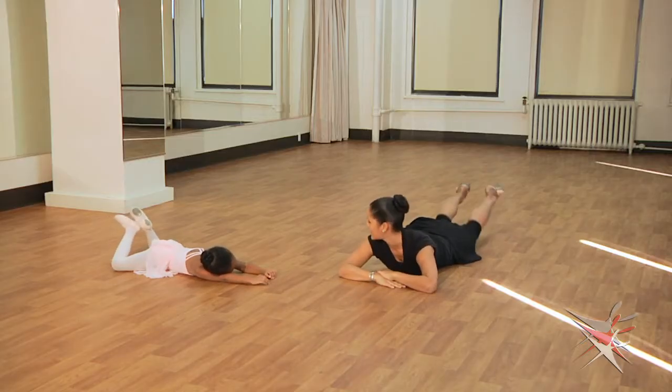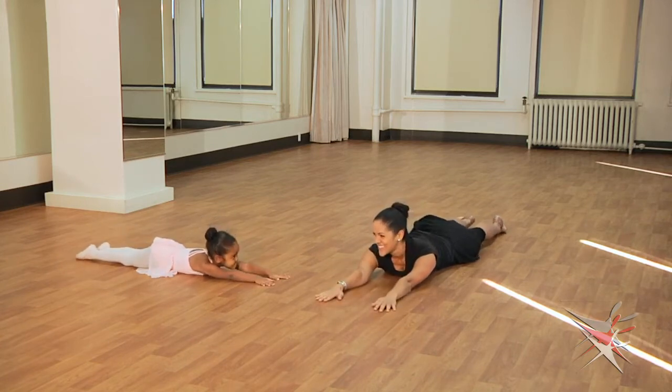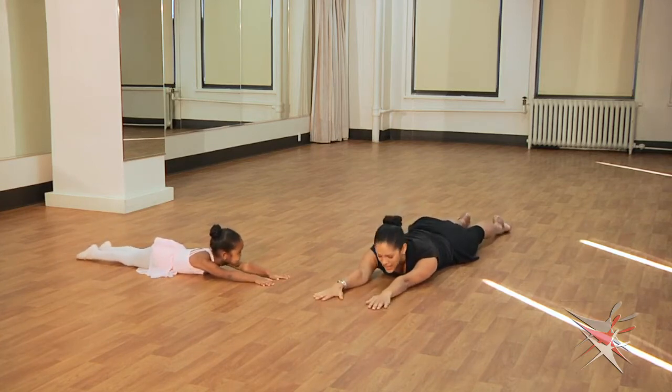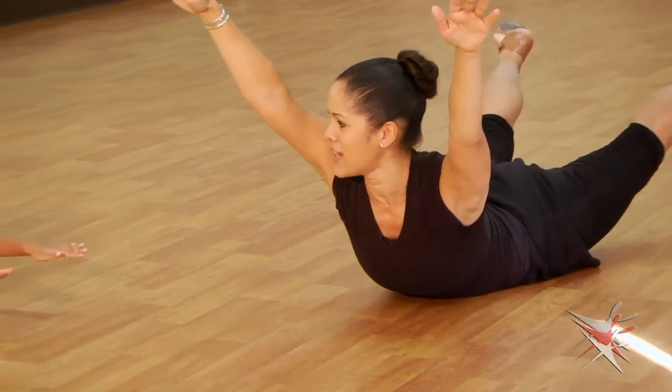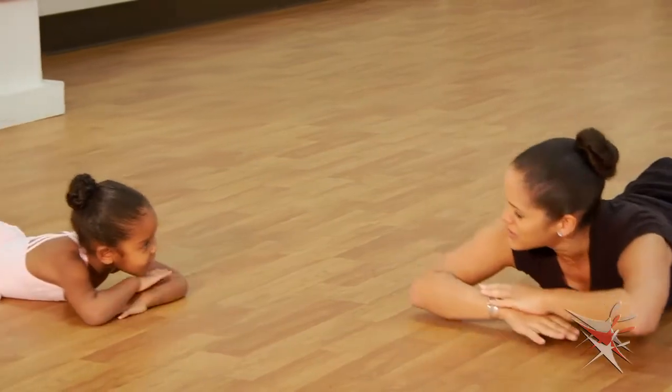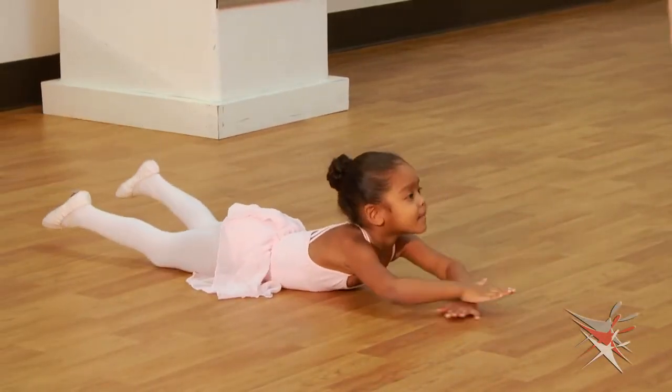Are you ready? Okay. Legs straight out to the back. Put your feet down. Put your arms out. Here we go — up, up we go. Up. Two. Three. Even higher — come on, get them up. And now let's relax. Again — up. Two. Three. Four. And down. Whew! Let's fly over the city. Come on — high arms. And relax. Let's fly over the ocean now. Up, up, up. And relax.